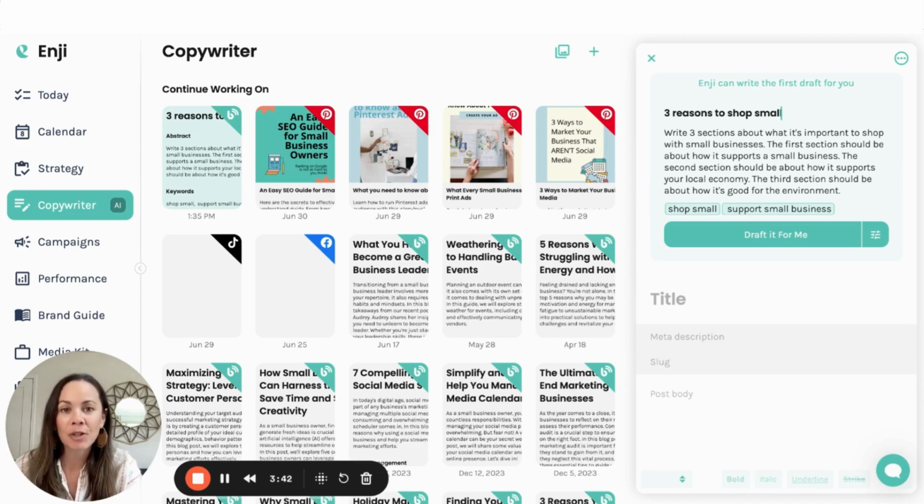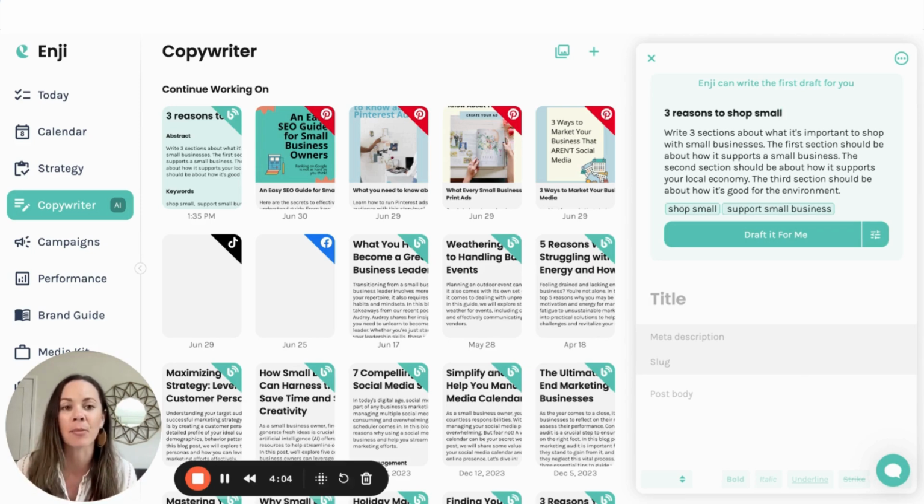Now, in the next section, you'll see the words additional details on your end. And so this is the spot where I want you to add more information and give the AI copywriter more to work off of. You can think of it as giving it context. You can think about it as giving it explicit direction. Whatever it is, you just don't want to leave this blank if you're wanting to get the best draft you can.